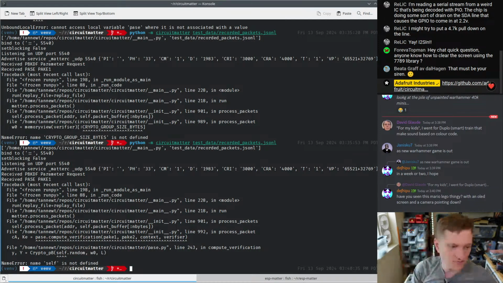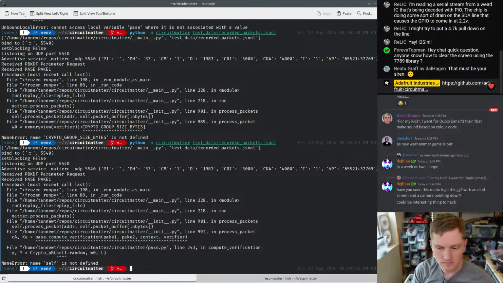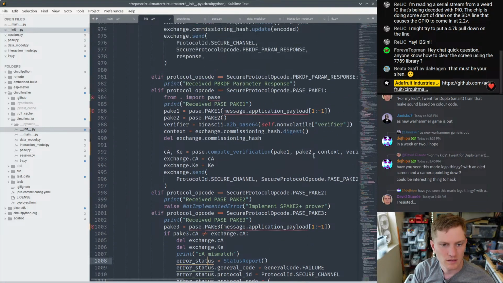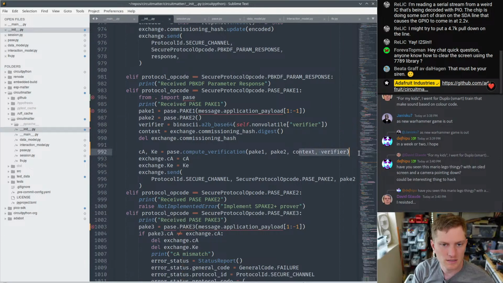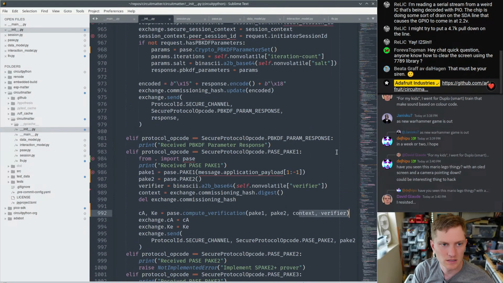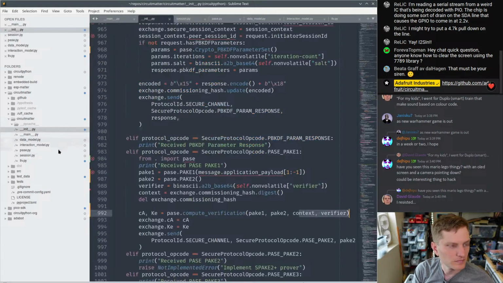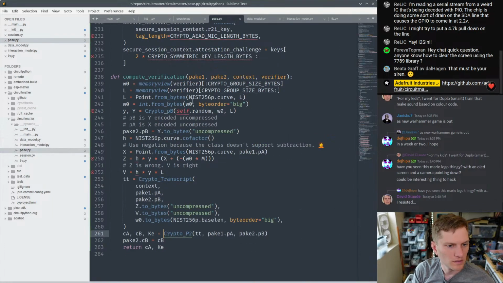Oh, I gotta pass in random too. That's kind of annoying. But that's how I get it to be consistent. Does it just take one random number? No, it passes it in.